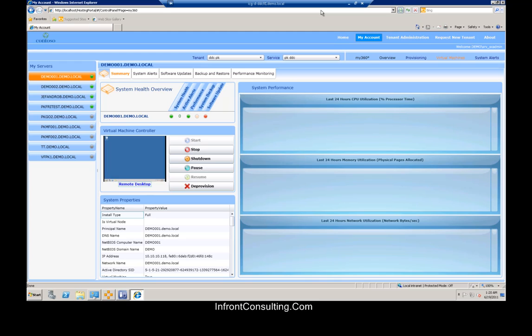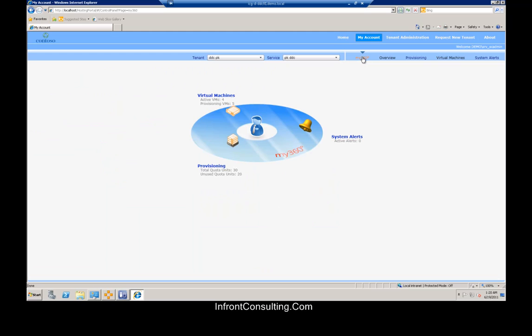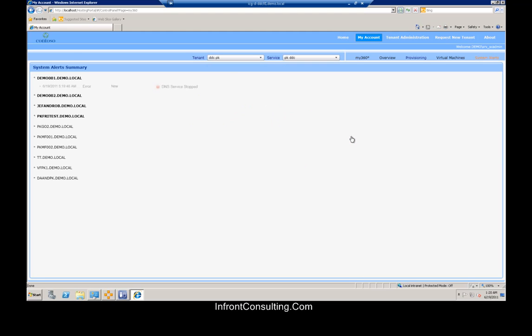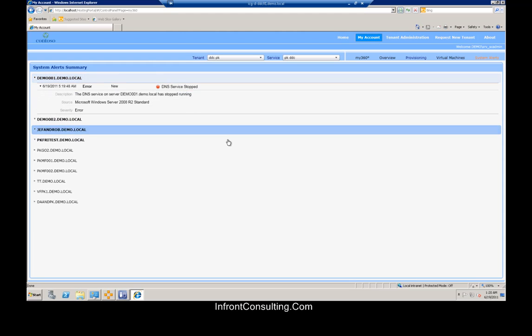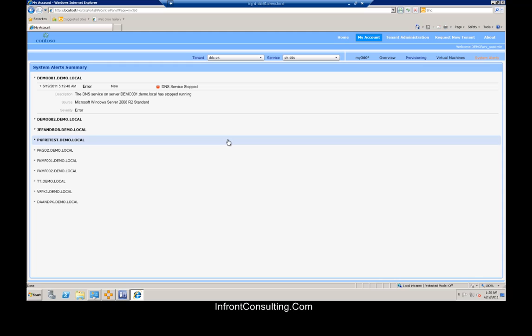My DNS client service has stopped. It's going to fire an alert and come into the console. So if I go back to my 360-degree view, as soon as SCOM, look at that, straight in, active alert. If I go into my active alerts, it's on Demo 01, we have an error, DNS service is stopped. I can go in and get a little bit more detail: Windows Server 2008 R2 service is stopped.